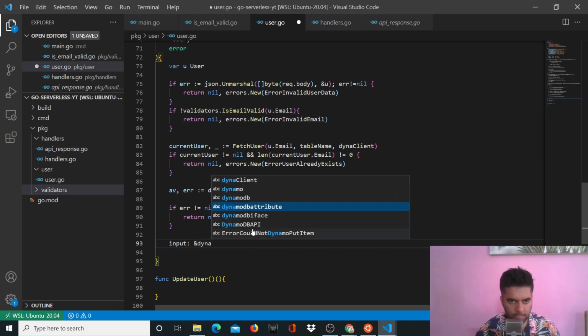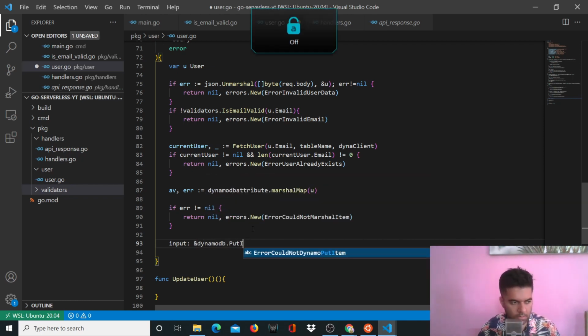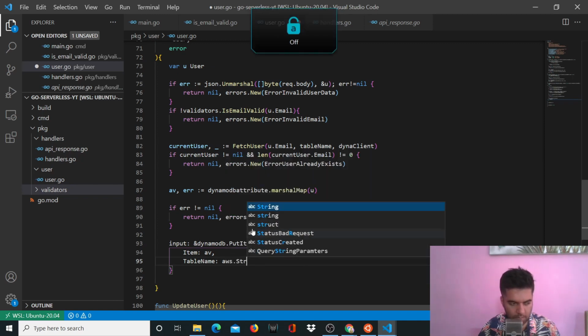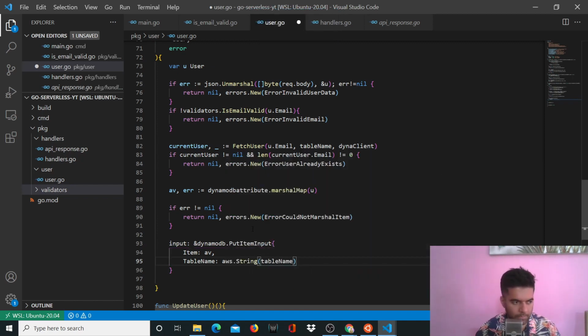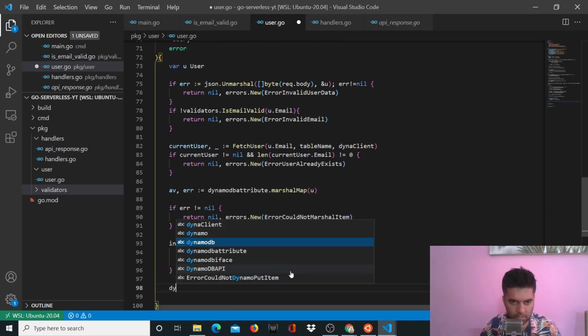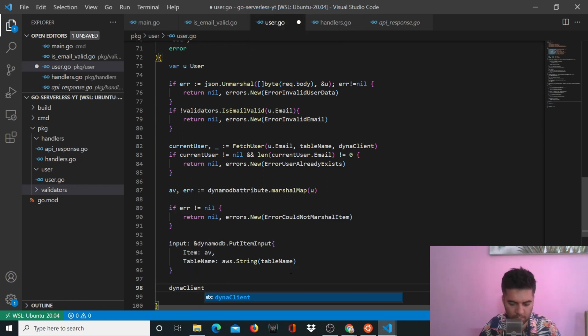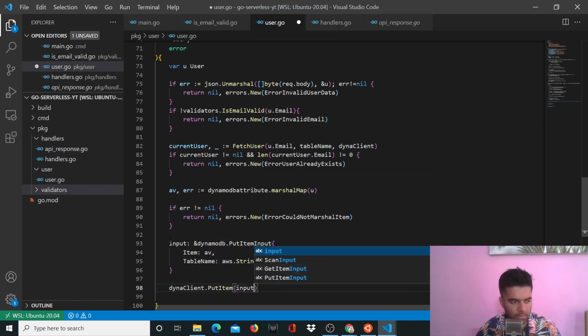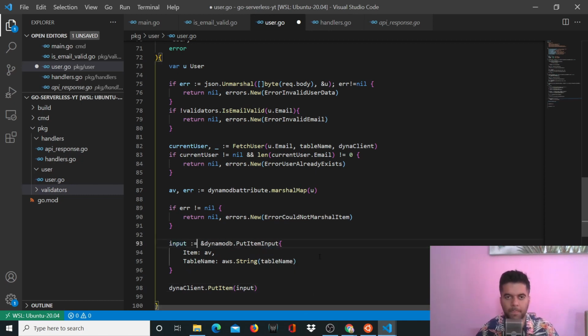You'll say dynamodb.PutItemInput, Item is av, comma, TableName is aws.String(tableName), and finally you'll say dynaClient.PutItem, and you'll send this input that you've defined here. Sorry, I missed the is equal to sign by mistake.